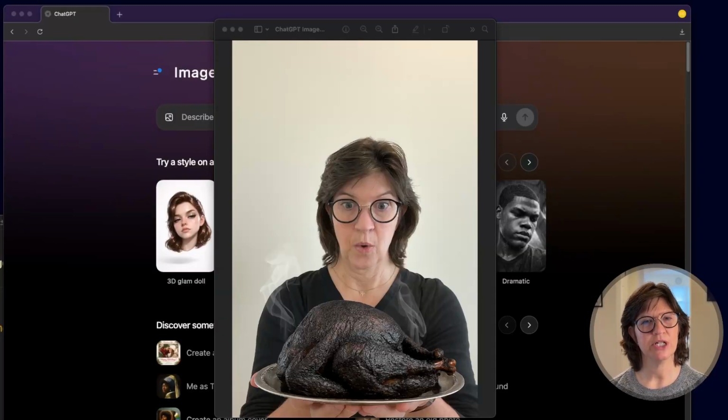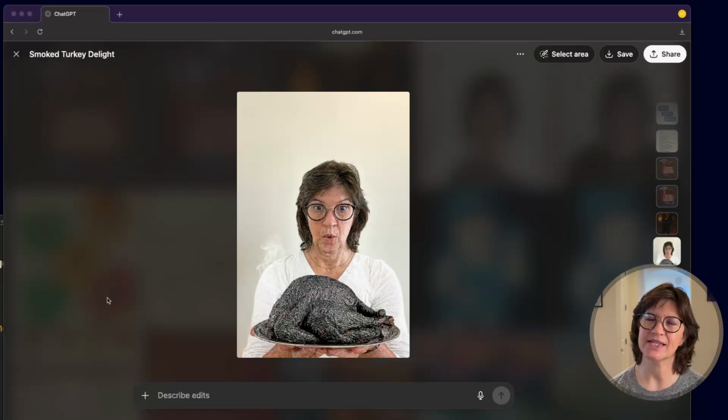One of the things I tried to do recently with ChatGPT is take this image of me with an AI'd burnt turkey, and I just wanted to change the color of my shirt to white. But this is the best that ChatGPT could do. I mean, it did get the shirt white, but it kind of created a staticky, snow-covered mess of a picture. I eventually had to go over to Nano Banana to get what I wanted.